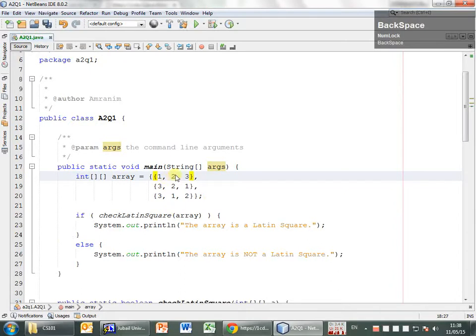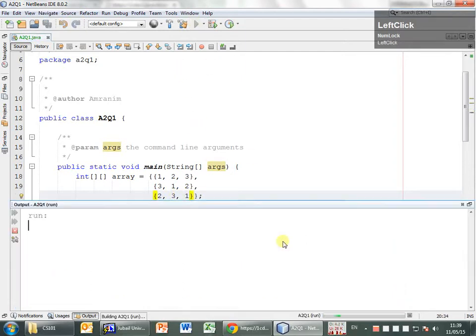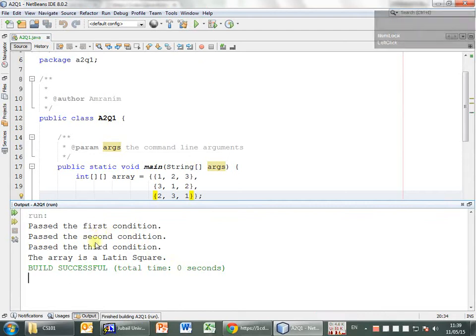And now if I try to do something which should be a Latin square, let's do something like this: 3, 1, 2, and then 2, 3, 1. If I run, passed the first, second, third, and this is a Latin square.